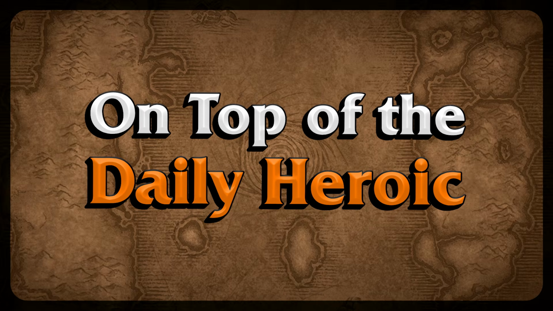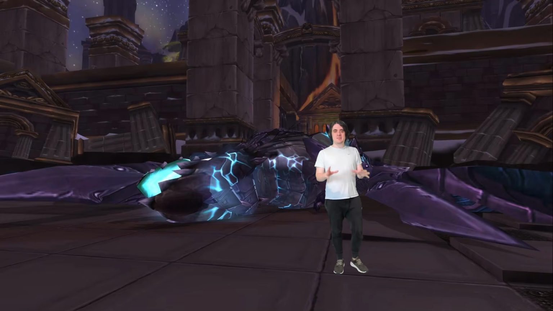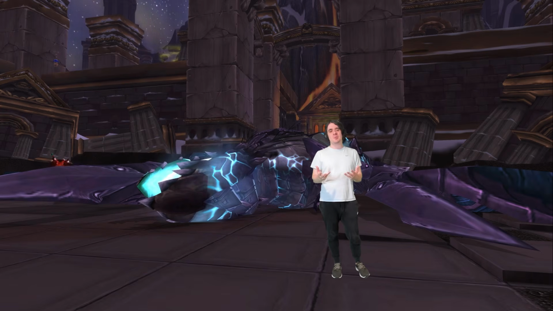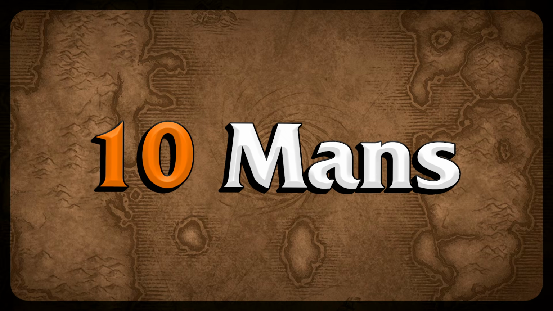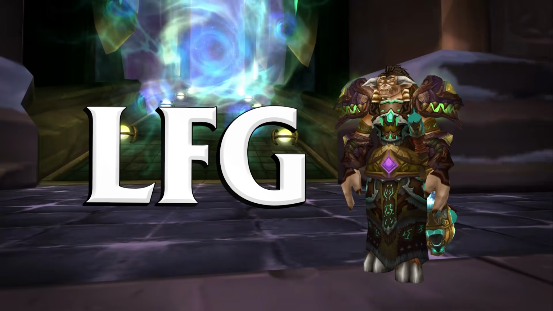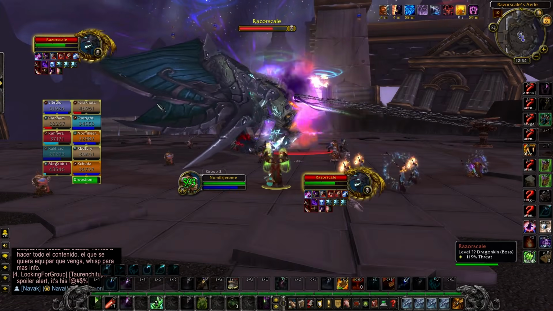Then on top of the daily heroic, you should definitely be prioritizing the weekly raid quest. That quest gives 138 Justice Points, and it only takes about 20 minutes, unless you get some kind of nightmare group. Usually people prefer to do these in 10-man groups, and they're formed around peak raid times. This week, I found a group in the Looking for Group channel, and then I killed Razor Scale for 138 points. It only took about 10 minutes, definitely worth it.